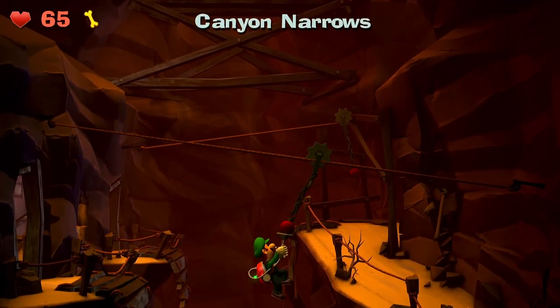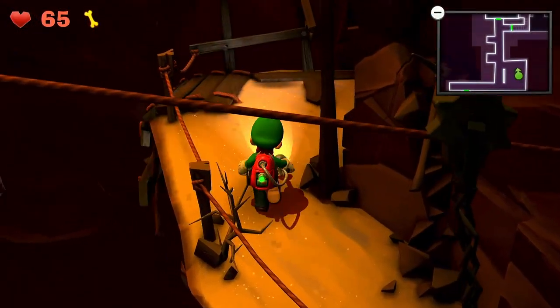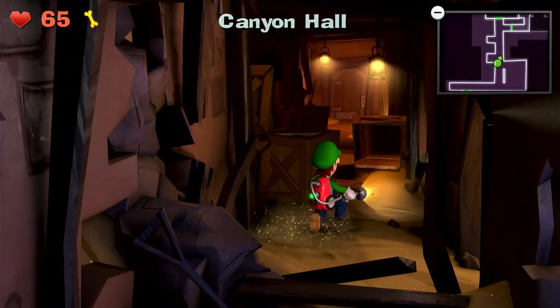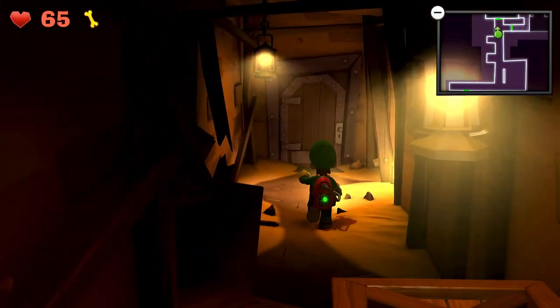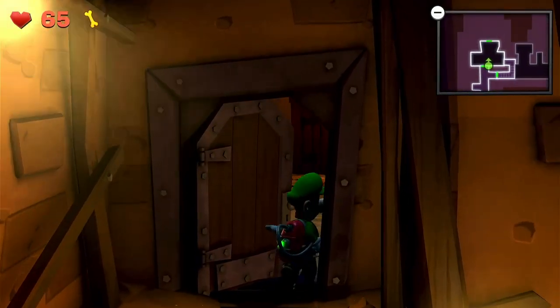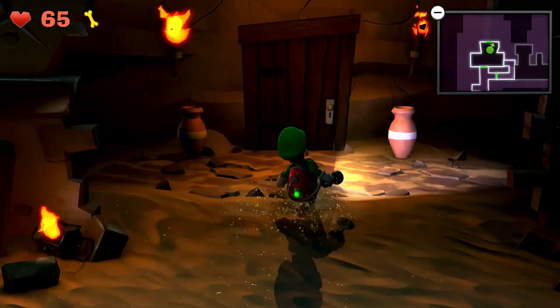It would be very bad if we fell off right now. Alright, let's go across the zip line like it tells us to. Let's be a good boy, Luigi. Let's not cause any harm to the ghosts. But we're gonna have to, aren't we? Because that's how the ghosts' brains work right now. Anyways, let's go. I'll just catch them, though.